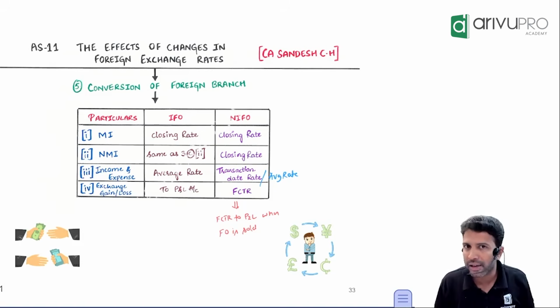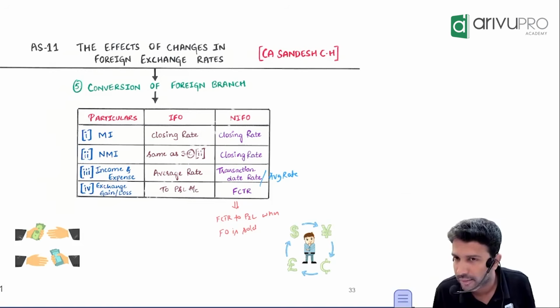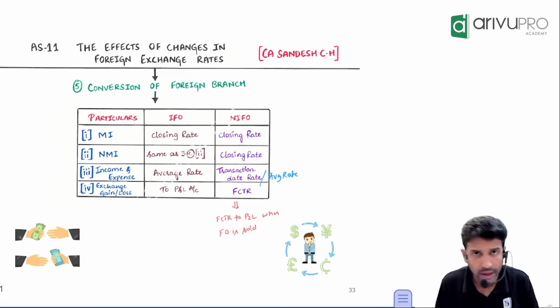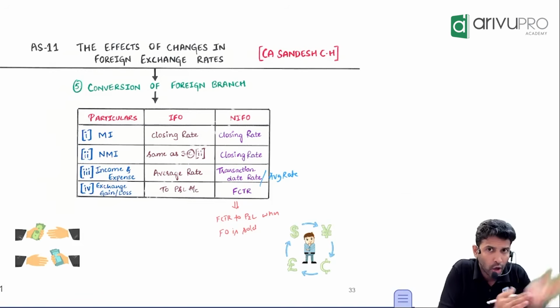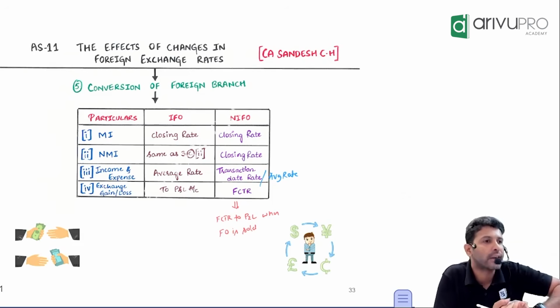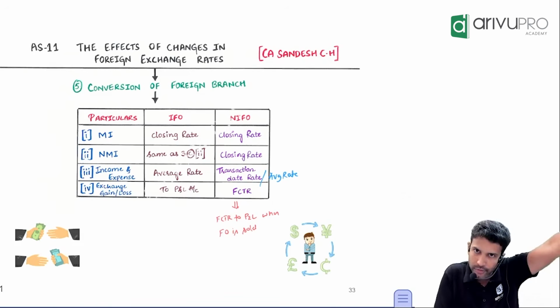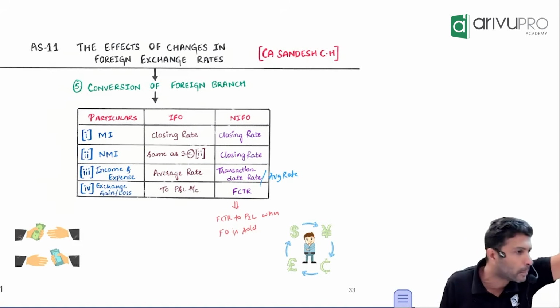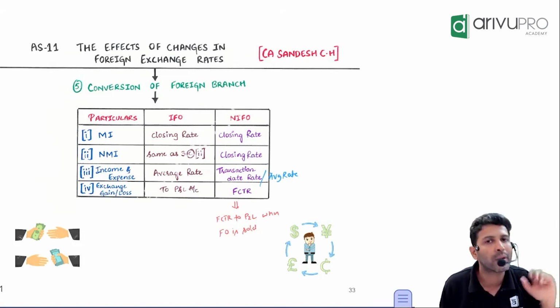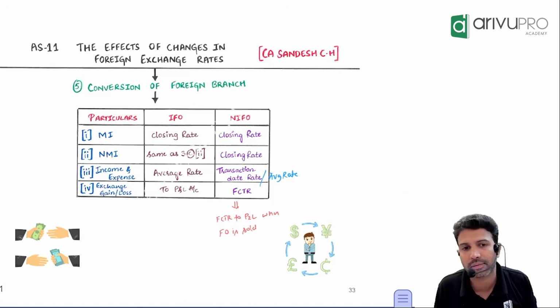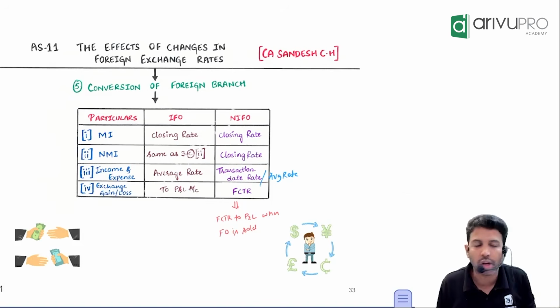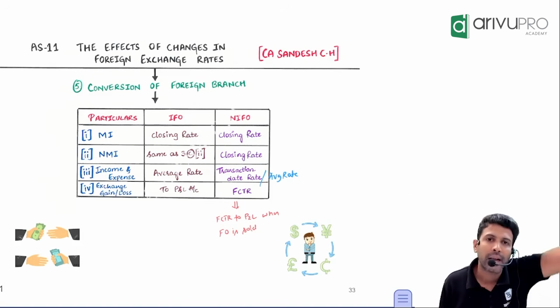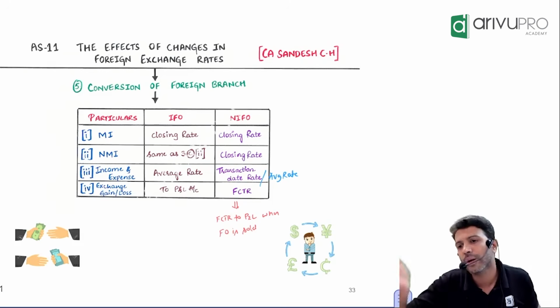Now when you prepare the balance sheet of a company, can you include only head office data, or do you also add branch data? You have to add head office data and branch data. Only then will you get overall company data. But here one headache is there. What is that headache? Head office values are all in Indian rupees. Branch data is all in US dollars.